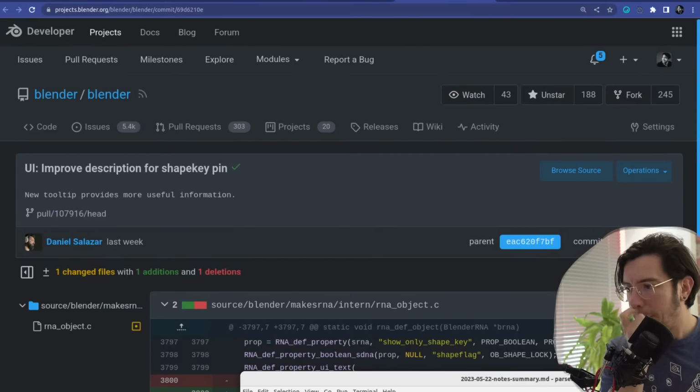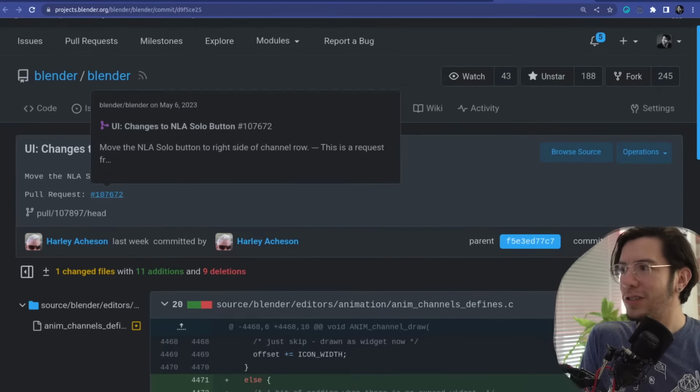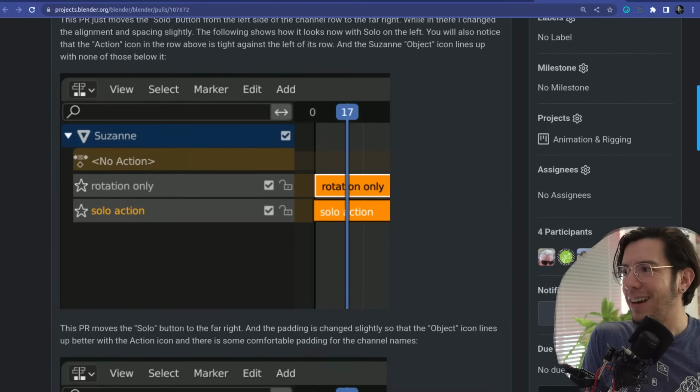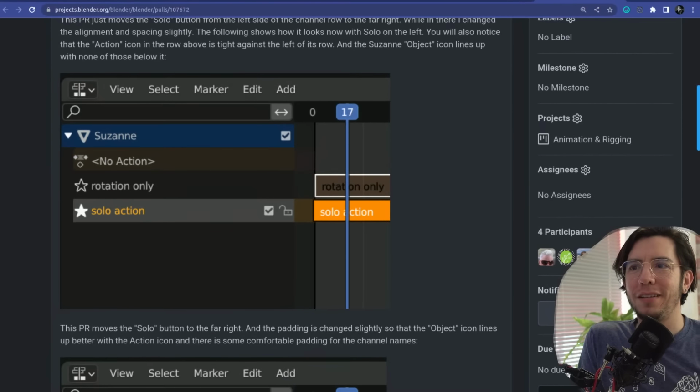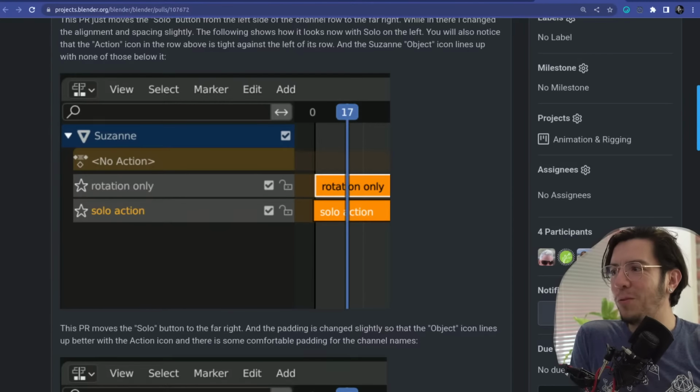UI changes in the NLA. The solo button, also known as star, this star, which doesn't mean favorite, doesn't mean rating, it means solo in Blender. What could be a new icon for this? Let's brainstorm at some point together.